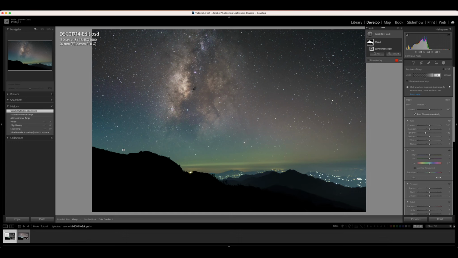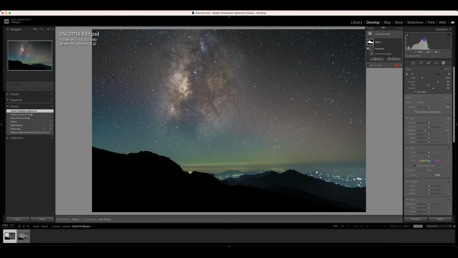To take away the edit that we just made from the core of the Milky Way, I'm going to use the subtract option. And I can subtract using these different tools. I'm going to use the brush tool. I'm going to ensure that the flow is not set to 100 and the feather is a high value and the density is also a high value, and I'm going to paint away the effect from the core of the Milky Way.